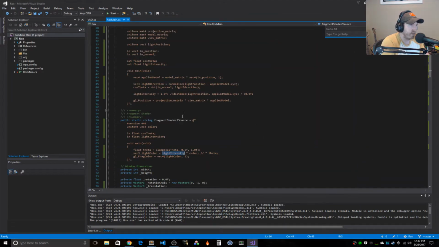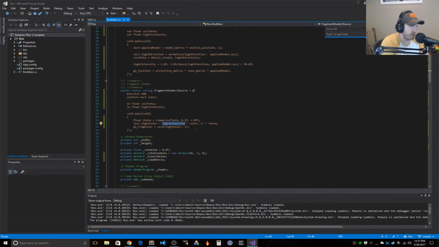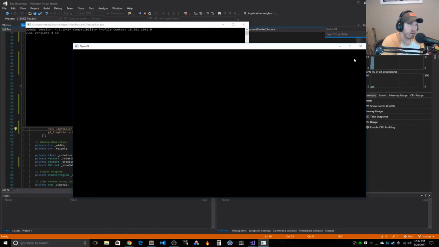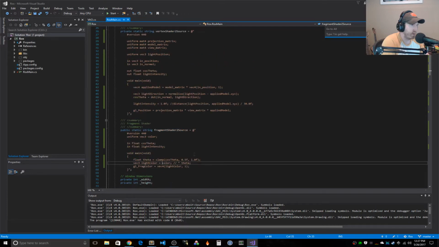So it's light intensity? Am I crazy here? That's just a 1. What happened to all my stuff? Something's failing.